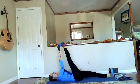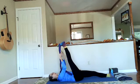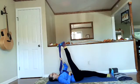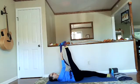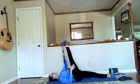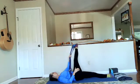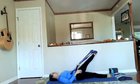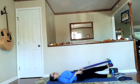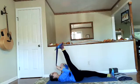If that was tough to do with the leg straight, simply bend your knee. It'll take some of the pressure off the leg and off the belly. So that right leg is straight up. I want you to internally rotate it. Toes are pointing in toward the left. Reach the leg over to the left. Let it come down toward the other foot. Neutral and then external rotation and walk that strap up.